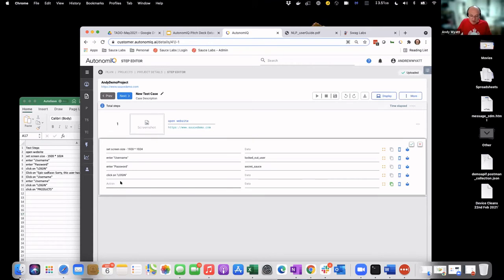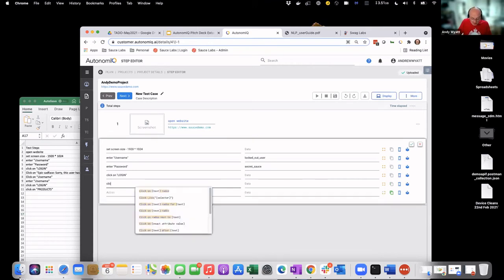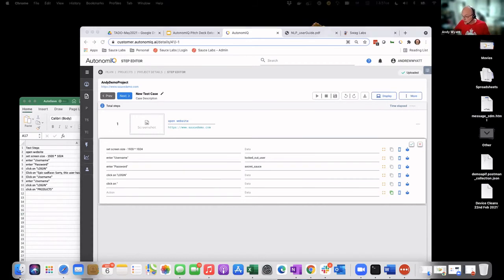And then the next thing I'm going to do is, I should see the error message because I'm locked out. So there are multiple ways that you can verify. You can verify the text, but if you try and click on something that it can't find, it will fail. So that's just another way of verifying. Just to save me trying to type this, I'm actually going to copy this text from one screen to another. Okay, and let me just click on that. So that's the error message.